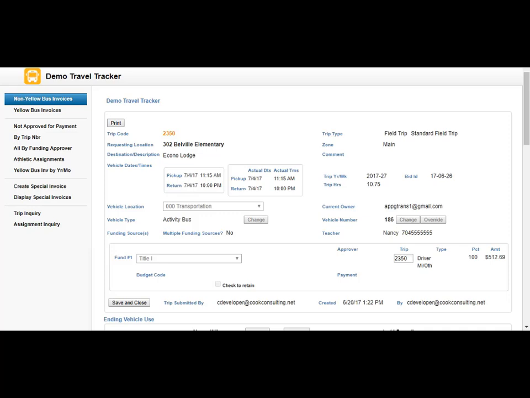How do you charge for your trips? Do you just charge for the vehicle use, maybe based on mileage? Are you reimbursing for driver time, fuel cost? How are you charging for your trips? If you are charging for your vehicle use by the mileage, what is your rate per mile? Is the rate different depending on the type of trip? Field trip rate may be different from an athletic trip rate, may be different from a staff trip rate. So if you have different rates, consider that.